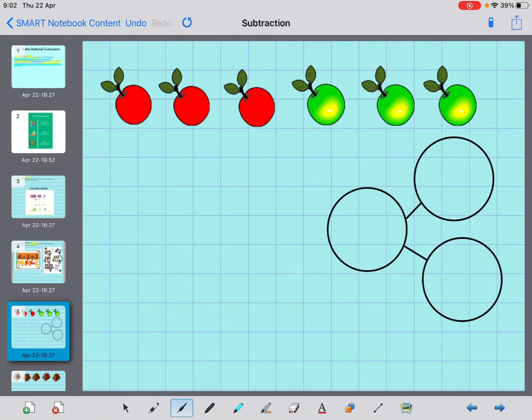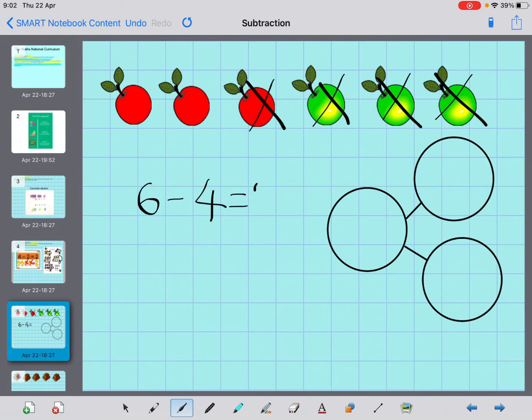So again here with our pictures, I have got 6 apples here and I want to take away 4 of them. So I'm going to cross out 4 apples and I'm left with 2 apples. So now I'm seeing from my pictures, I'm crossing them out, I'm taking them away, and my answer, my number once I've subtracted, is smaller, it's less.